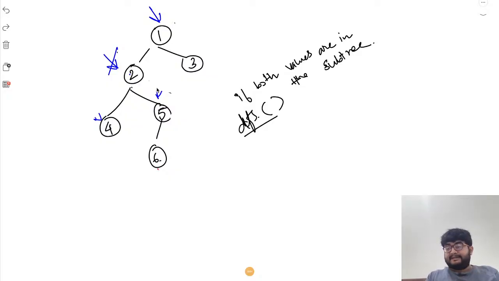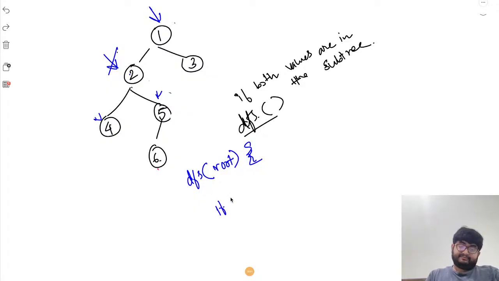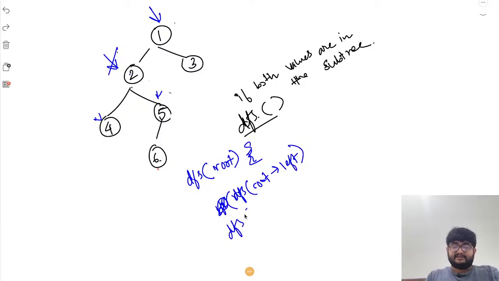So how do we implement the DFS now? That will be a bit tricky. So DFS, let's say we pass in the root node here. What we'll check is, we'll do DFS of root of left, we'll do DFS of root of right, right?